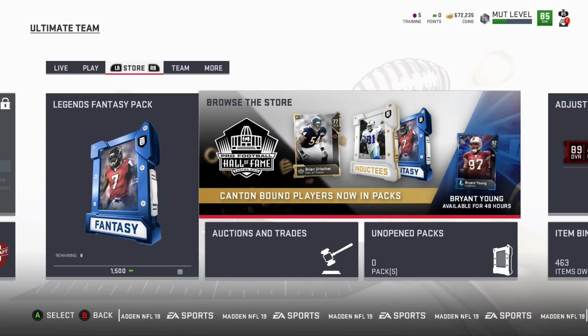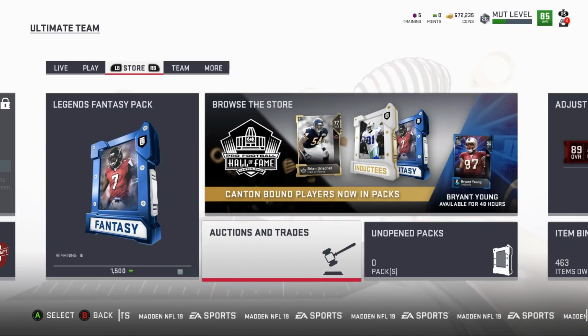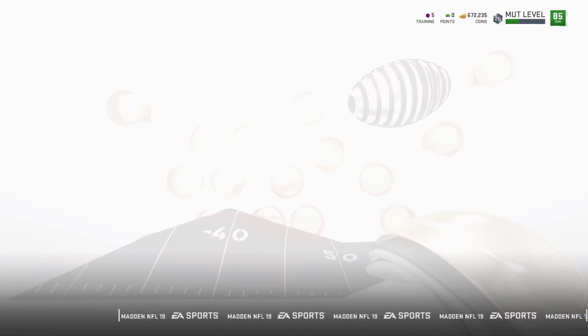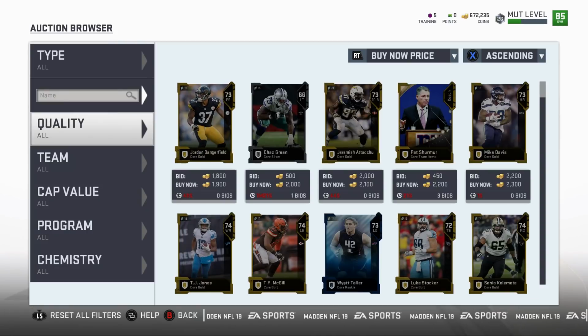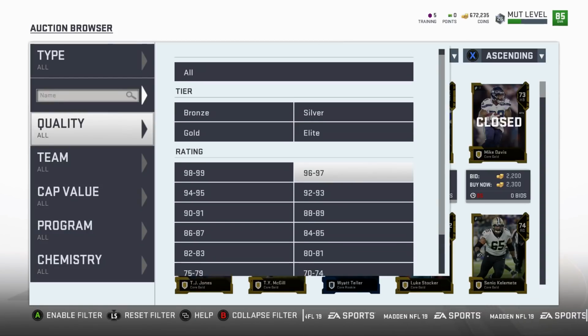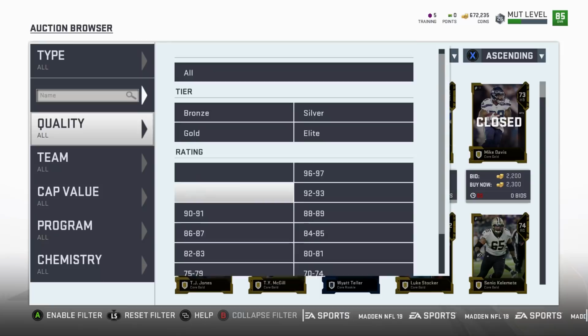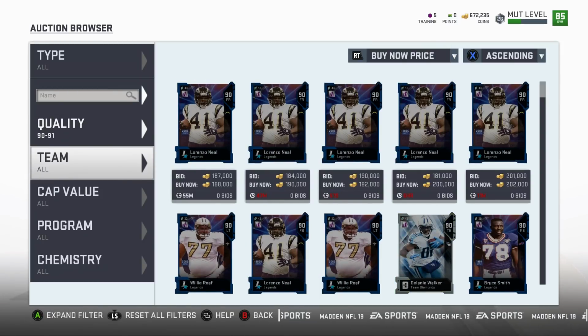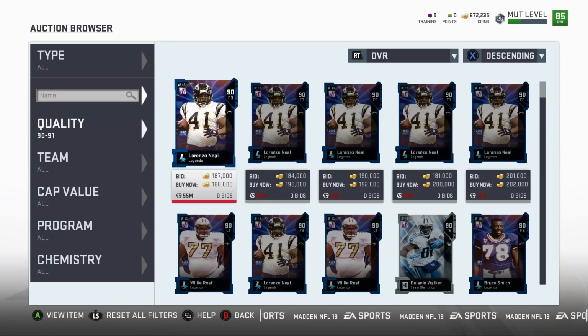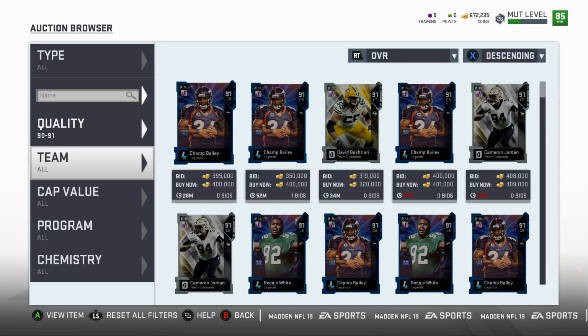But guys, if you did not know, three legends came out. One of them was the limited time you could see on your screen right now, Bryant Young. But the other two legends, one was Mike Vick and the other one was Reggie White. And that Mike Vick card, they actually came out with it pretty early. I don't remember when they came out with it last year, but I don't think it was this early. But we could take a look at it real quick.